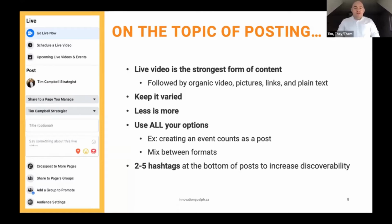Audiences are different on platforms. Your LinkedIn users are not like your Instagram users. Your Facebook users are not like your Twitter users. Those are different audiences, and they're there for different reasons. However, if there are 2 platforms that are closely related, depending on your audience, it's going to be Facebook and Instagram. I would also argue that Instagram and TikTok are going to be very similar. In some cases, LinkedIn and Twitter can be similar, but it's about respecting that your audiences are different. They're there for different reasons.